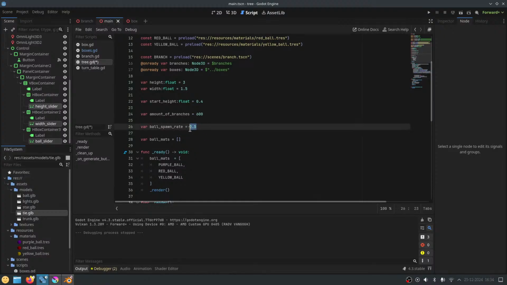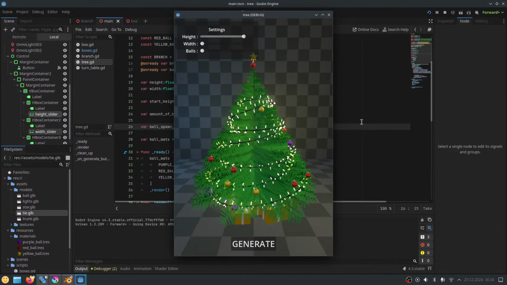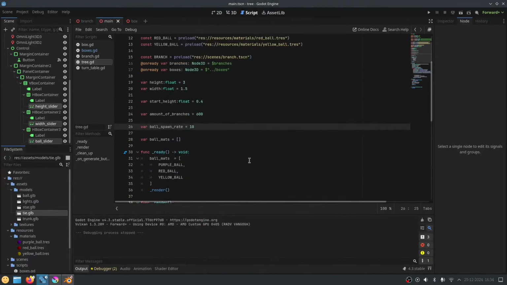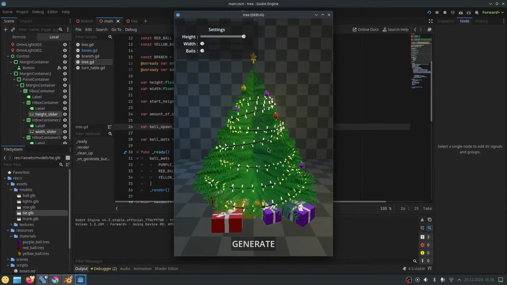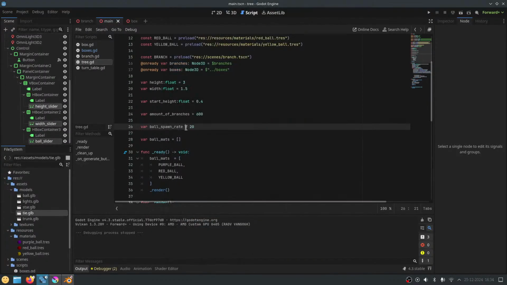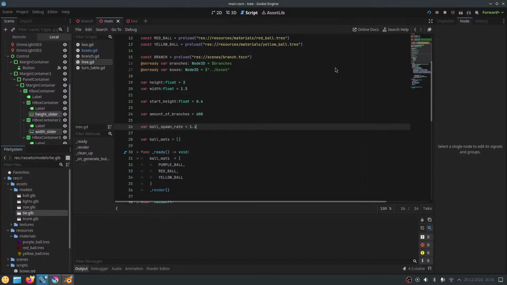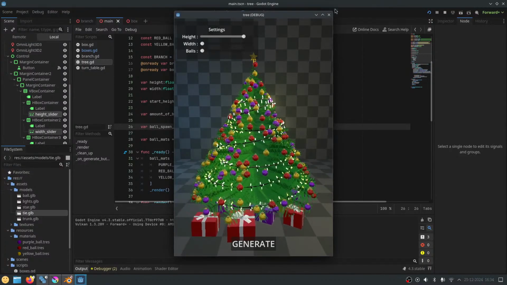So I think like, if we set the spawn rate of the balls to 10, it's 1 in 10, and there's super few balls, yeah. What about 20? So this will be the lowest amount of balls that you can get. Let's remember that, 20. And the highest is going to be 1.1, I think. Yeah.